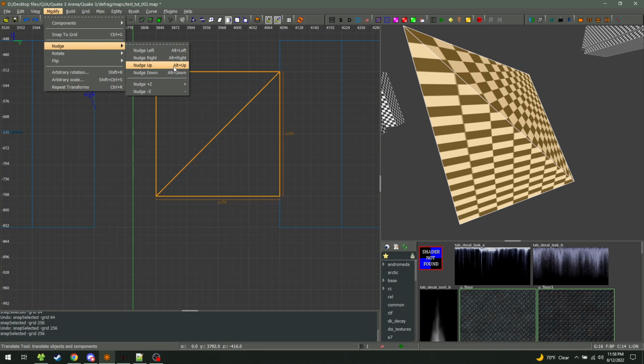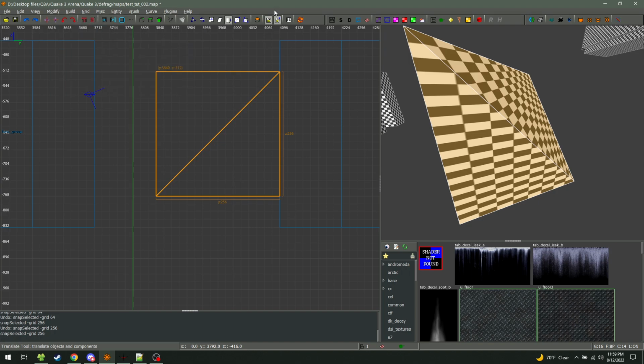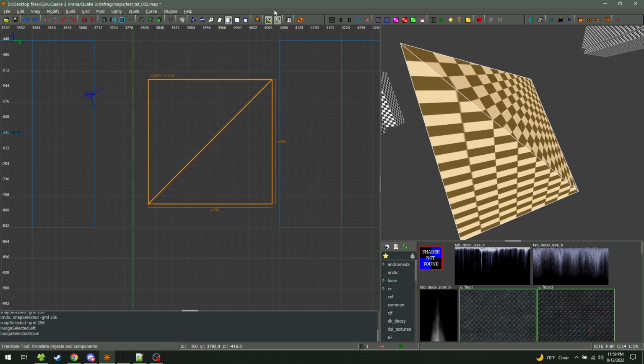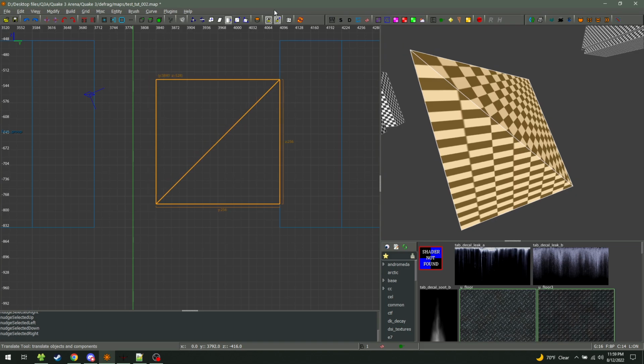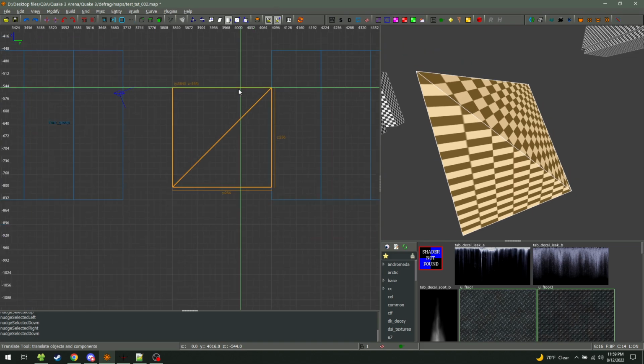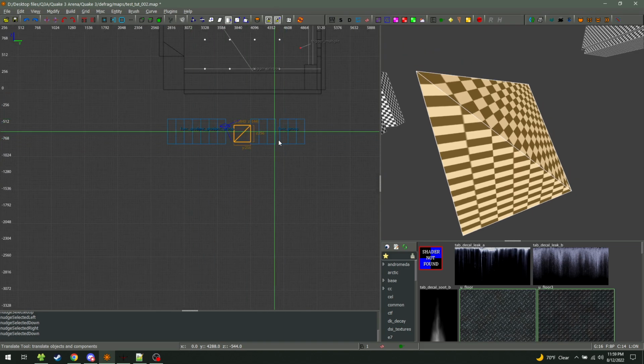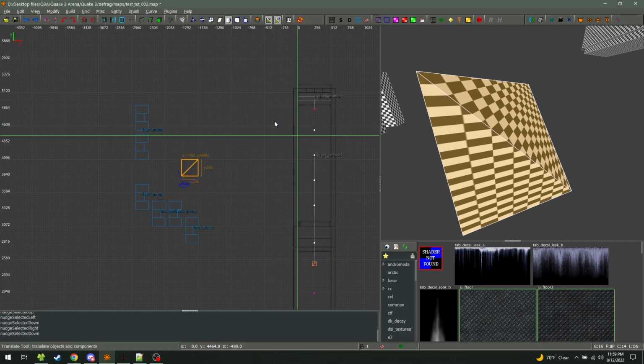You can nudge it left, right, up, and down. So Alt, left, right, up, down. And it's also dependent on your 2D camera, your view. So I'm going to do top down, left, down, right, up.